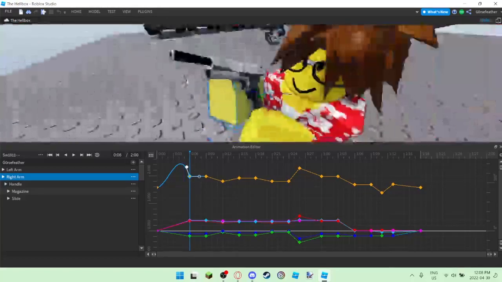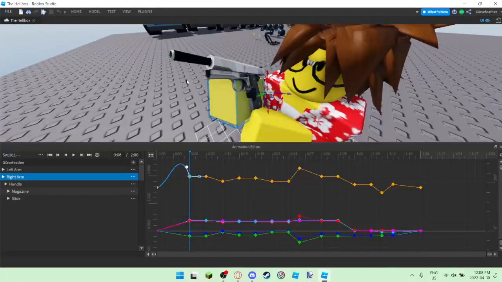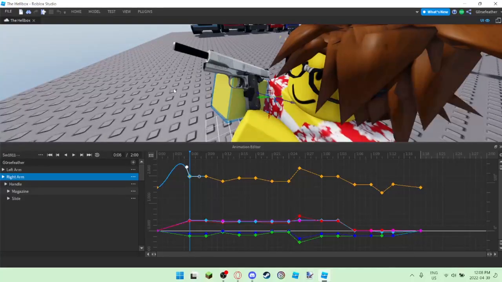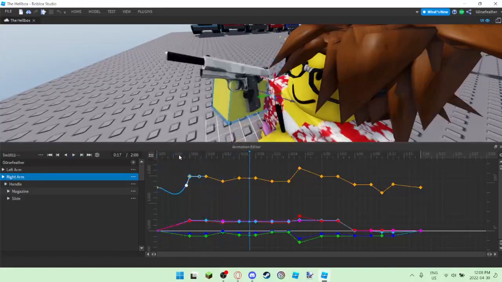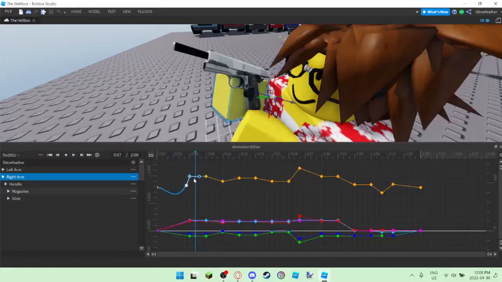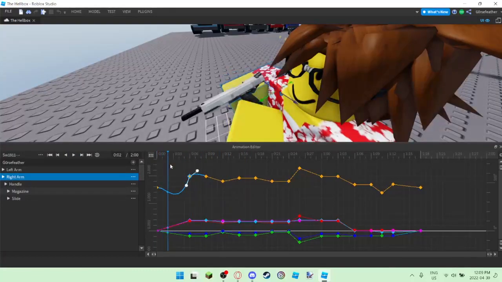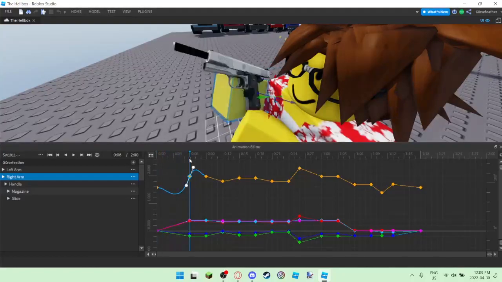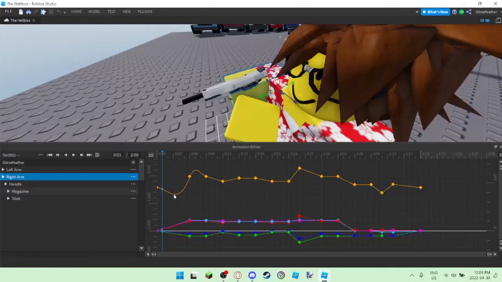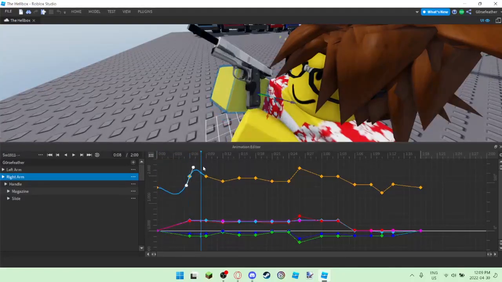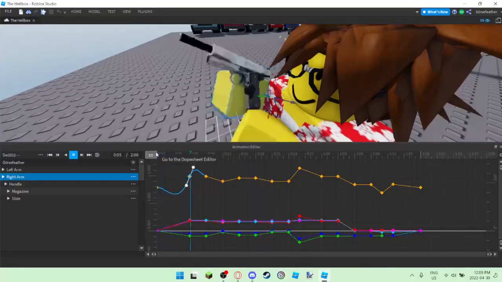That could be used for a pistol, maybe a pistol whip animation, or an animation where you flick the magazine out of the pistol. That could be useful. But if you want to have something a little bit heavier, you can make it so it loops down and then up, and then you could also mess around with the other one so it goes down and then it goes up. So basically these graphs just affect how the arm moves. As you can see, that already looks a lot more fluid.